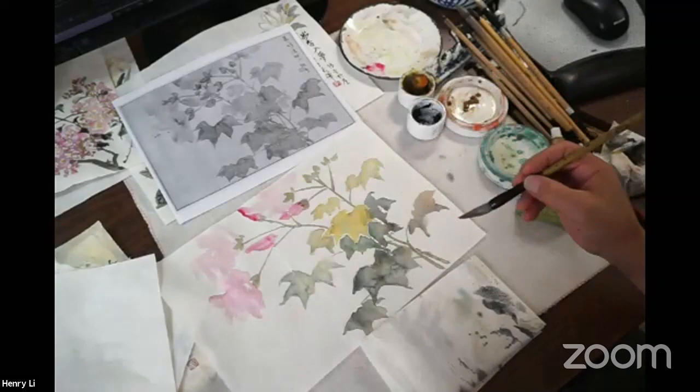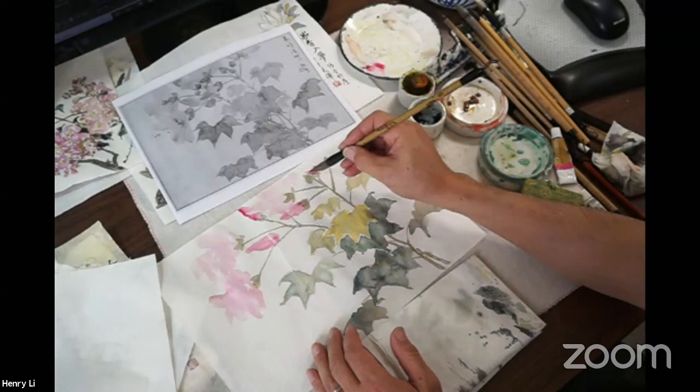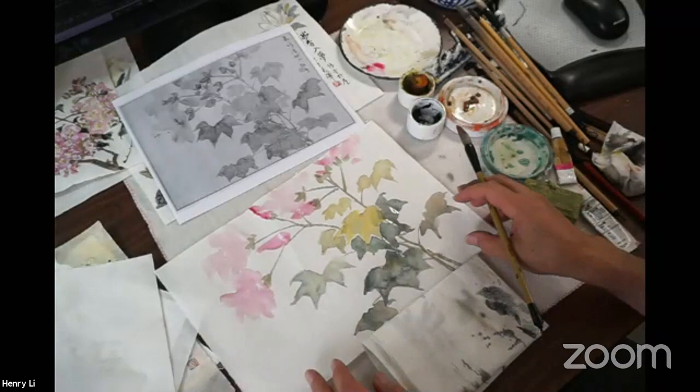Yeah, the calyx is behind this, so you have to go back and forth sometimes. Can I get this complicated? This is very challenging, I tell you. I probably haven't done this before because of the challenge. Most of the paintings I've done before, but maybe not this one. I think it's daunting.